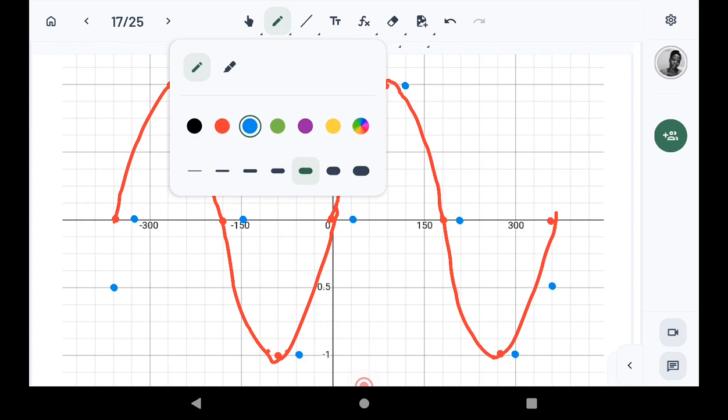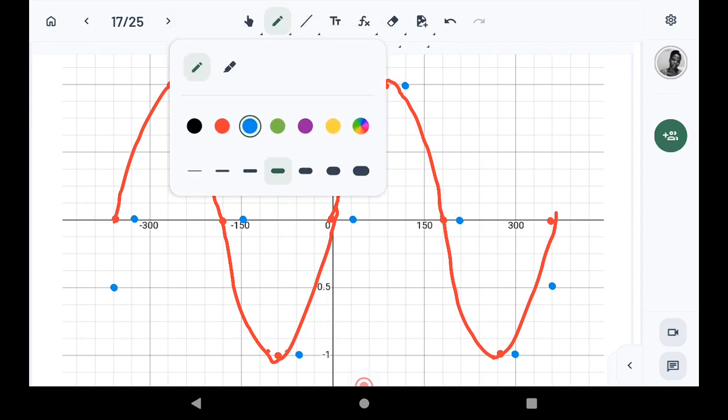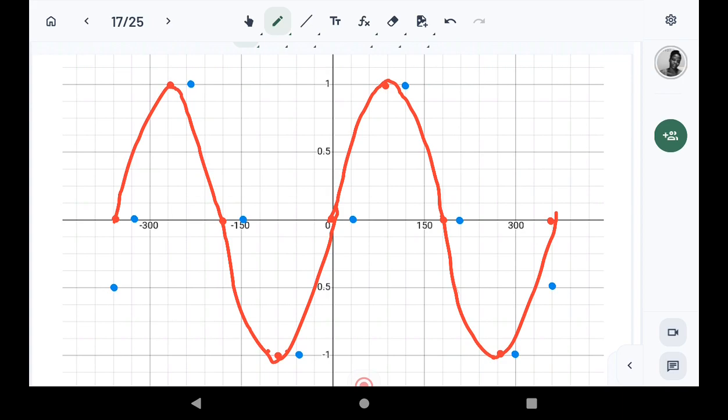Now we connect, we join the points. Before we do, let's figure out what the y-intercept is going to be, because now that we've shifted, the y-intercept will obviously change. To calculate the y-intercept, all we need to do is make x 0. So let's make theta 0. That means sine of, instead of theta, we go 0 minus 30. So sine of 0 minus 30 gives us negative 0,5, and that is that point on the y-axis.